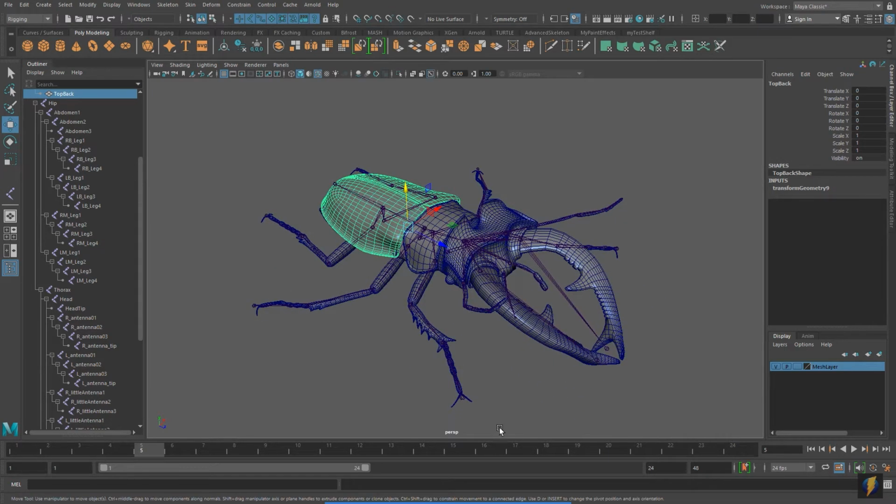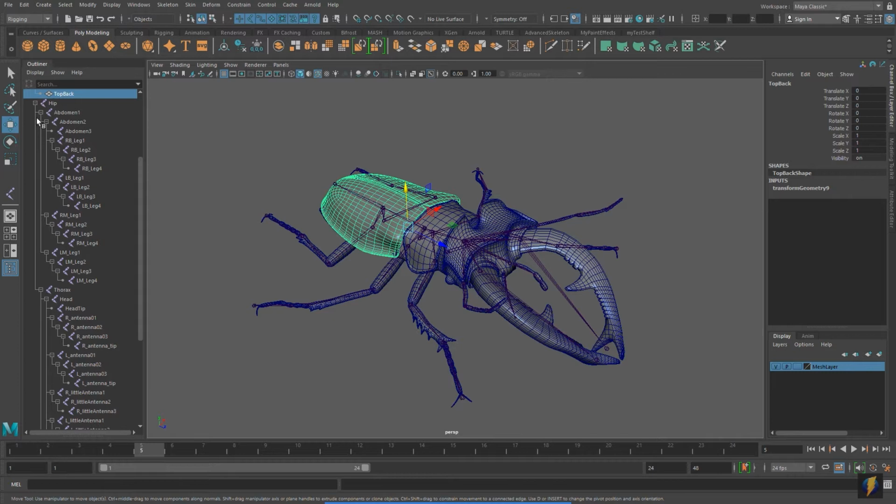So we've created the skeleton and I've named all of the joints so they have descriptive names. And I think this is very important, especially as we move to the next step. If you can imagine that if this hierarchy had all these same joints, but they were all called joint 1, 2, 3, 4, that wouldn't tell us anything about what they are. But with these descriptions, it just makes working with this easier. It makes the next step, which will be the skin weights, easier. It makes animating it easier.